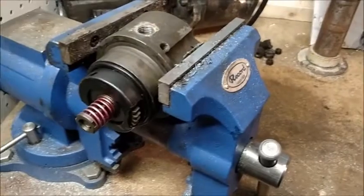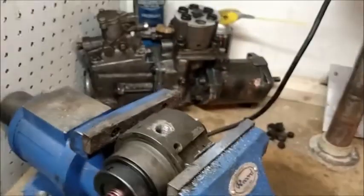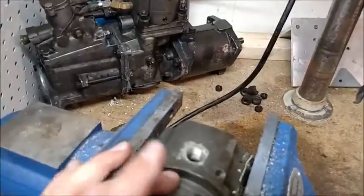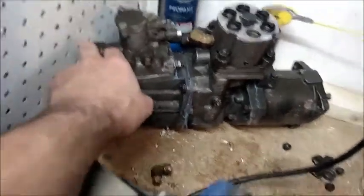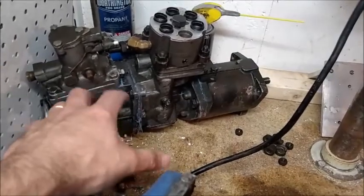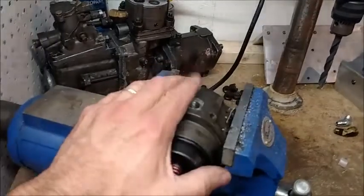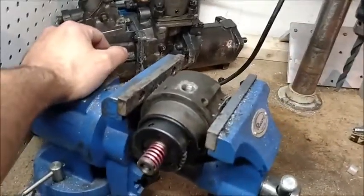What we're going to do is put together a video series on the different parts and components of the entire injection pump - things such as the hydraulic head: what is it, how do you rebuild it, how do you replace the o-rings when they go bad, how do you know your o-rings are bad, your FDC, how it's bypassed, what is its real function. Then we're going to flip it upside down and review the gear pump and its purpose with your injection system. The first video we're going to do, since I've got this head off, is tear this thing apart and rebuild it.